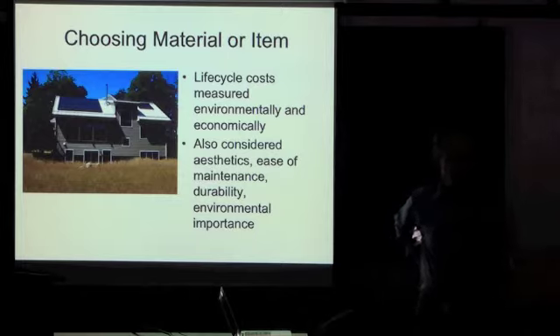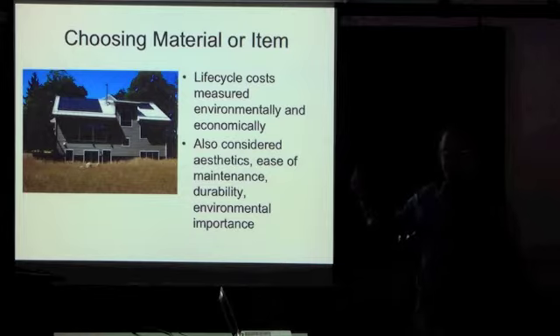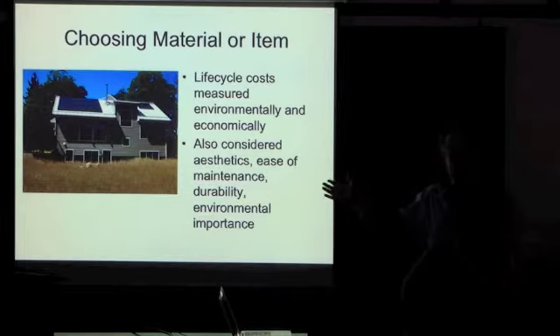Now environmentally, it's a good deal. First off, at least 75% of that is recycled steel. Secondly, when we finish with it or somebody finishes with it in a hundred or more years, you just melt it down and make another roof. We could have put on there an asphalt roof — $5,500, right? $12,000 difference.